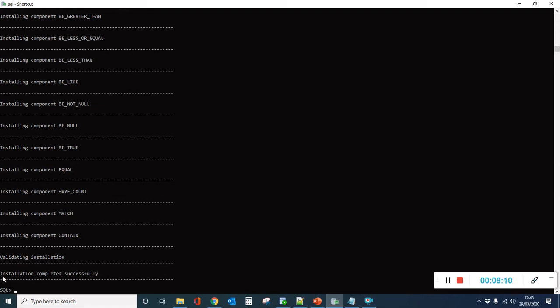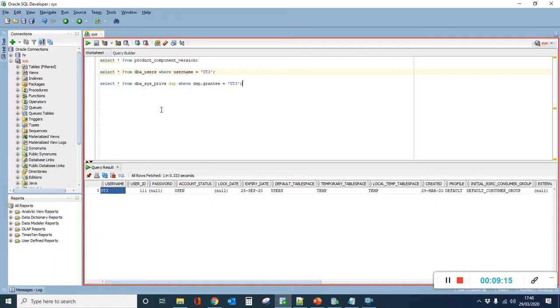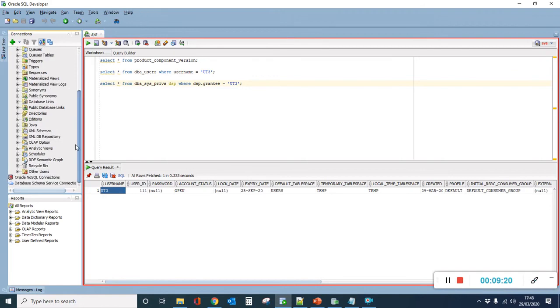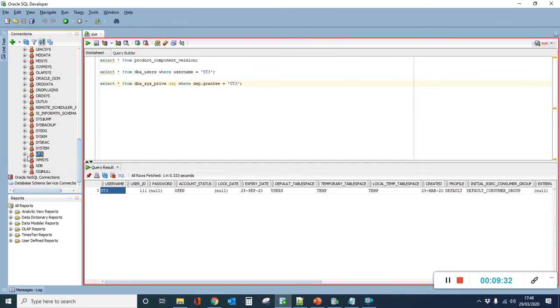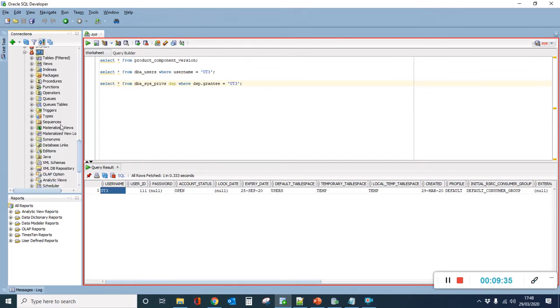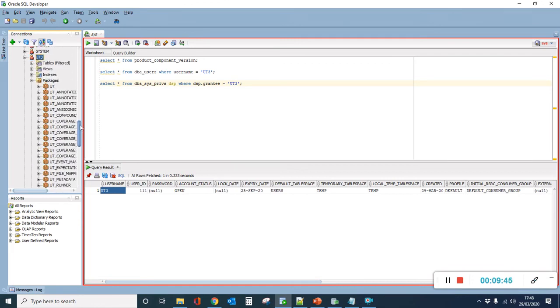Excellent. You see the message saying installation completed successfully. We can confirm that: go to the sys user and go to other users. Just refresh and you should see a user called UT3. Here you can see all the required packages and all the required framework-related components.